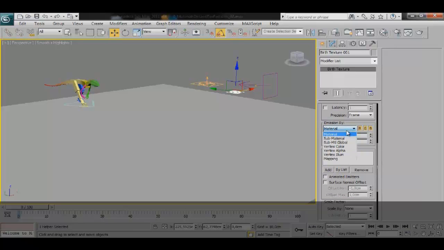And then I want emission by submaterial global, and since I have my V-Ray distance texture in submaterial 2, I'll add that here. And I'll also bring down the whiteness threshold to about 45% so that I get more of the gray from a 45% point and up of the map, which would be about 3-4 centimeters out from the feet of the dinosaur.